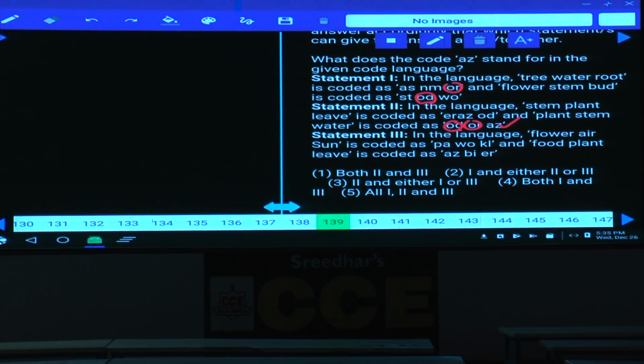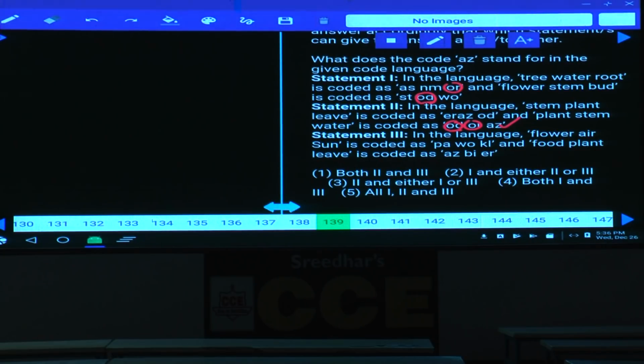Now, in this coding and decoding, you are not supposed to write each and everything. You should do elimination. And the first priority we are giving for coding and decoding in the data sufficiency, because by seeing this one, you can finalize the answer. In data sufficiency, we have targeted 3 marks out of the given 5. At least 3 should be scored. What are those 3? The first priority is for coding and decoding.